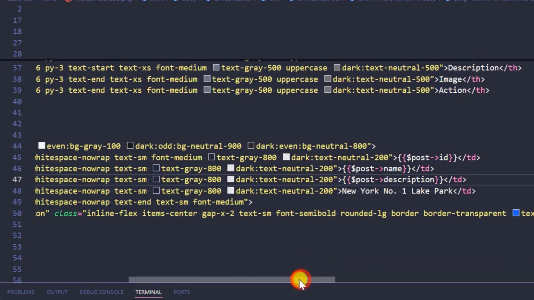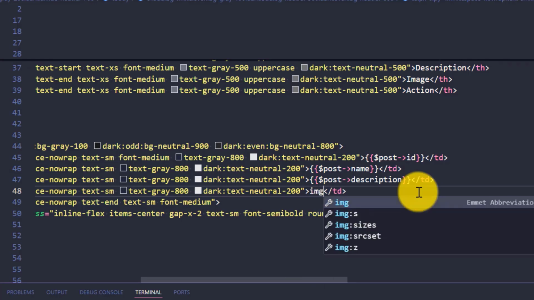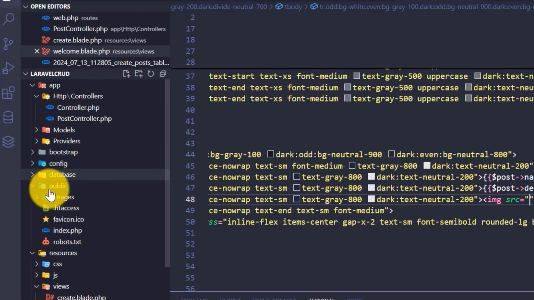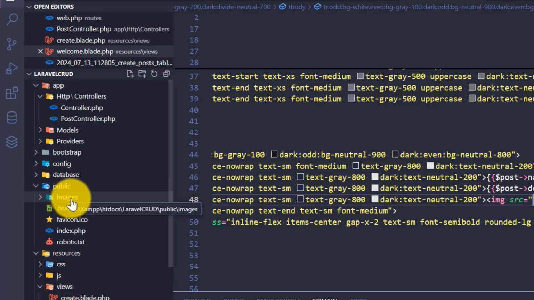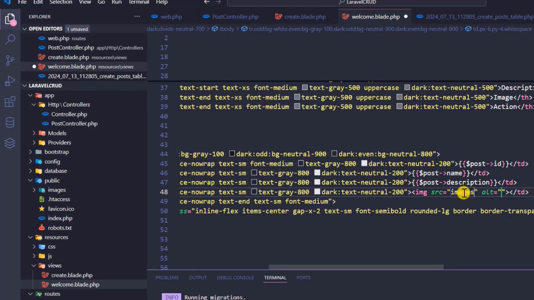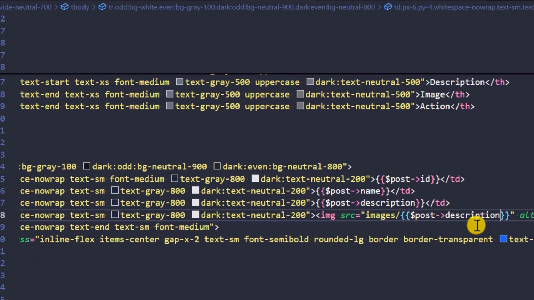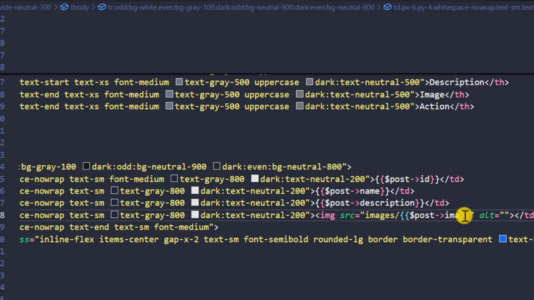So now I want to show you how to add or show your image from your public directory. Add an HTML image tag or img tag, and here you can type your image folder name. So inside the public folder, we'll get our images. So type your images folder name, and then type slash. So inside the image folder, I wanna show my dynamic image name from my database. So use the blade syntax, and here you can paste your dynamic image name. Paste it and type your image column name.